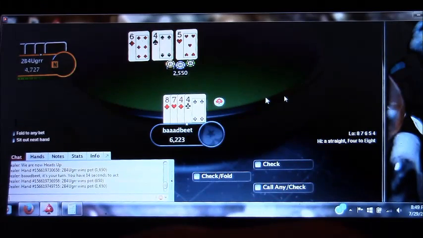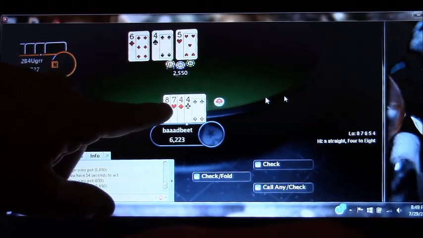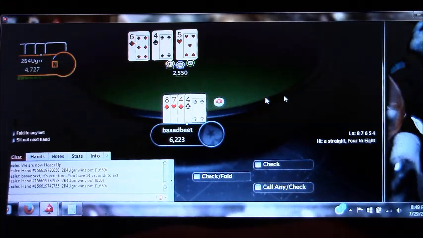Sorry, folks, about the delay. My phone rang, so I forget where we are in this hand because I just took that call. But you see I have 7, 8, 4, 4. And that turns out, heads up against this guy, to be a very good hand.